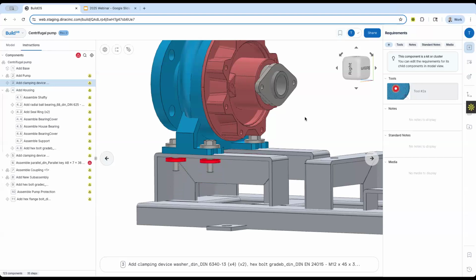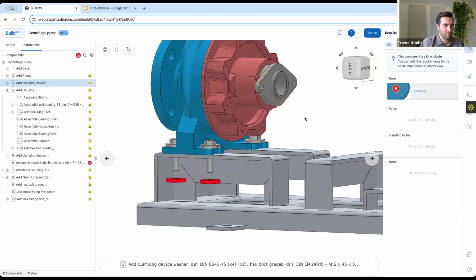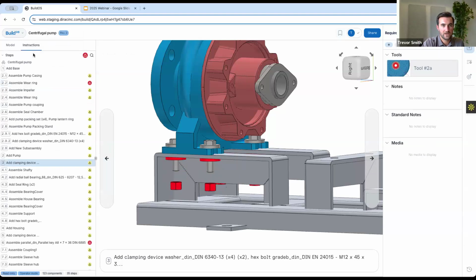Great. And the next question is, can the operator provide feedback to improve order of operations, potential fixtures and jigs, or checks, etc.? Yes. Wow, that was a good question. So we have two types of operator accounts. One is this basic viewer that I was showing you here. This we actually give away for free. People call us crazy, why are you not charging for that? We are so passionate about the fact that you are making a digital model-based animated work instruction that we want to make it as easy as possible for you to actually deploy that onto your shop floor. And so that is that basic operator view that we're giving away for free.